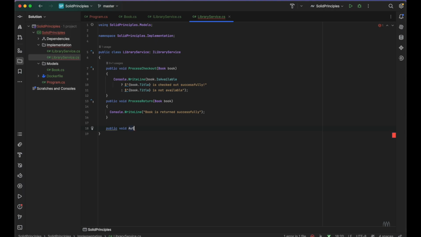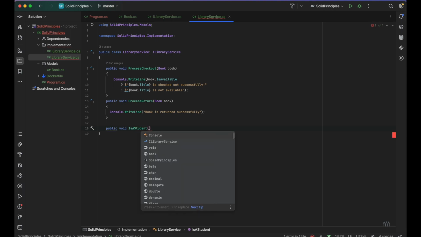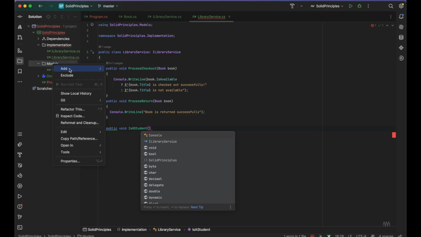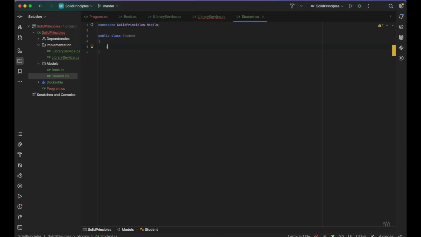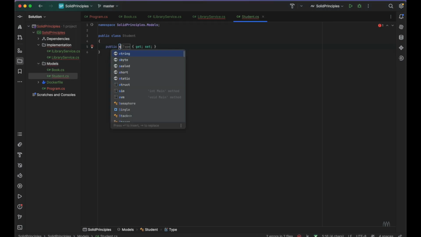check the user. Let's say we call it IsStudent. Okay, again we could have a student object, right? Let's create the Student object. The student would have the username and password.